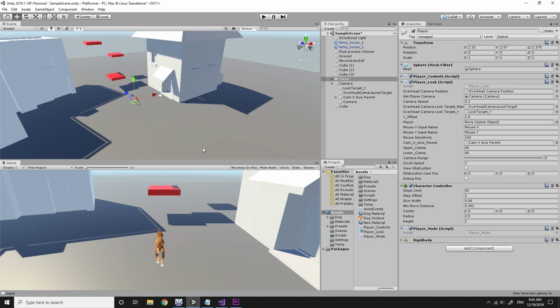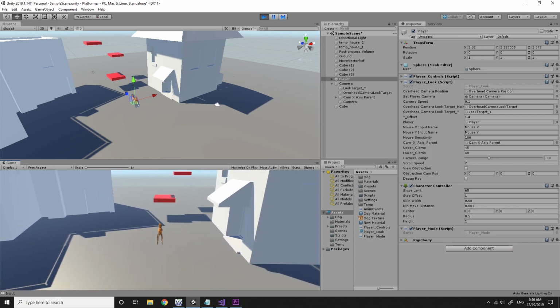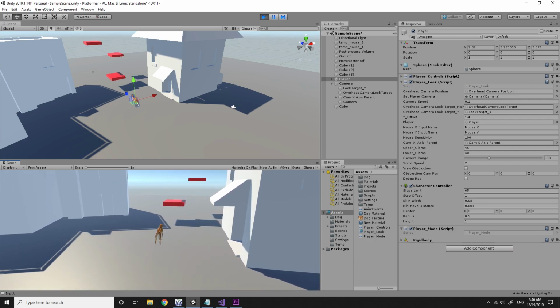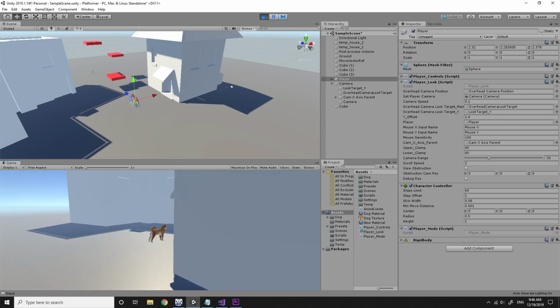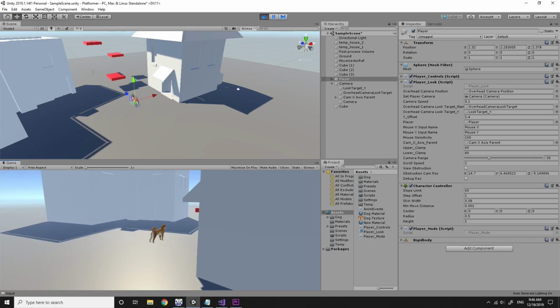We're going to talk about my third-person character controller, specifically the camera controller in this game, and specifically within that, the way the camera works when it would normally clip through objects in the scene. If I just press play, something you probably know about in a lot of games, and might take for granted, is that the camera will move into position so that it will not clip through an object. So if I rotate this camera right here, as you can see in the game view and the scene view, it zooms in so that it doesn't go through the physical geometry of the object. That's something you're probably very used to. I would say 99% of third-person games will do this automatically.